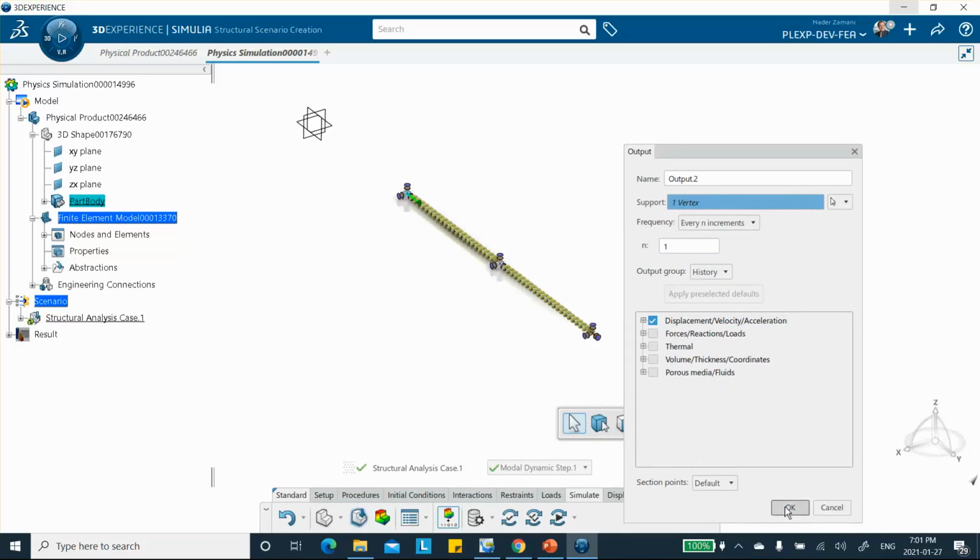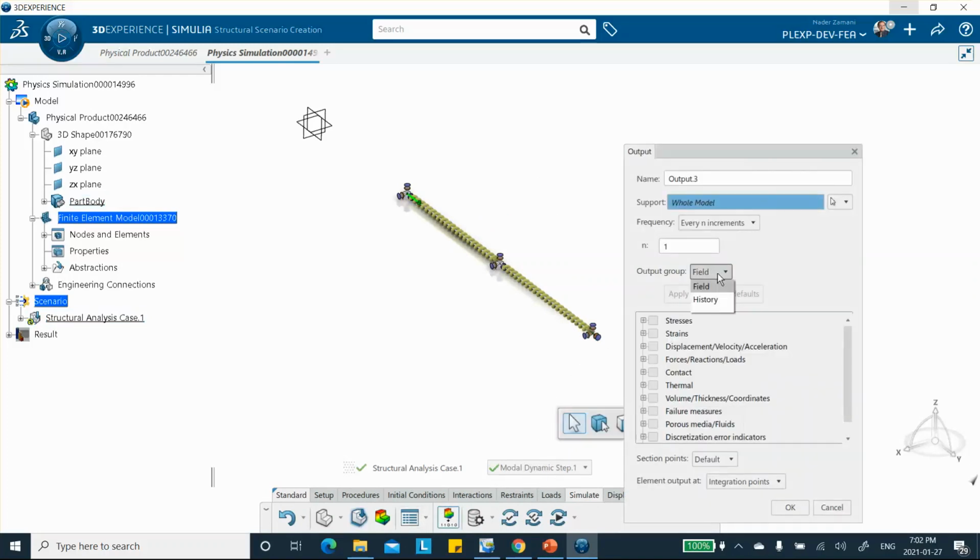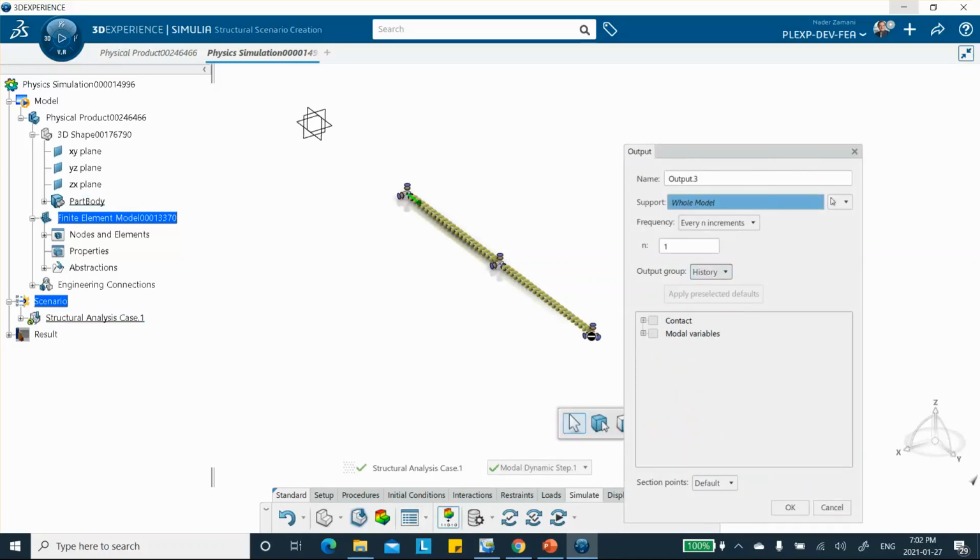And I want the reaction force at this point. Okay, another one. Again, history at this point, which is the wall. And I want the reaction. The displacement is going to be 0 there, so it really doesn't matter. So basically, I asked for output 2 and output 3 as additional data.